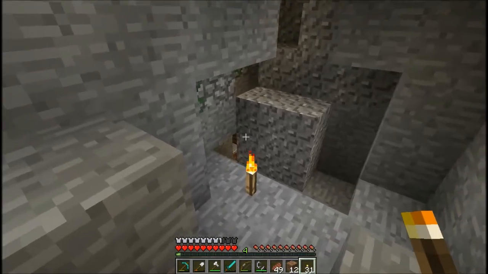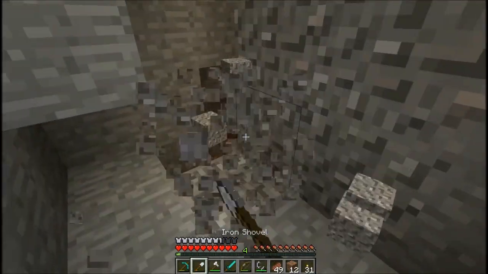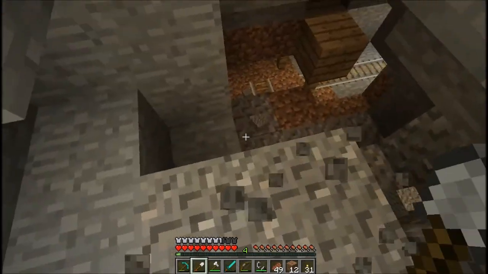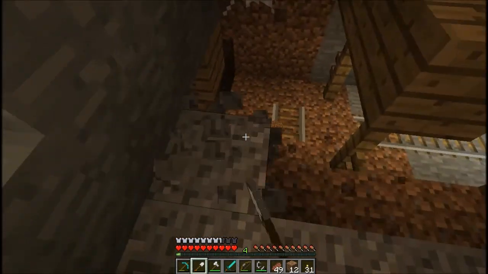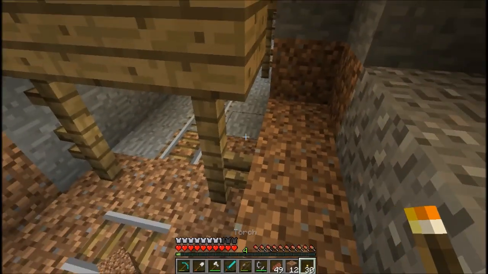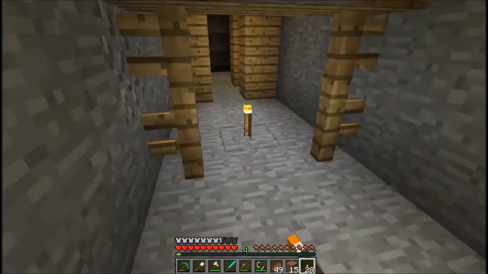What is this? Yes, found it. Abandoned mine shaft. Yes, sir. We are here. And there are spiders. I hear them. I do not want them to be poisonous spiders. Those are not fun.